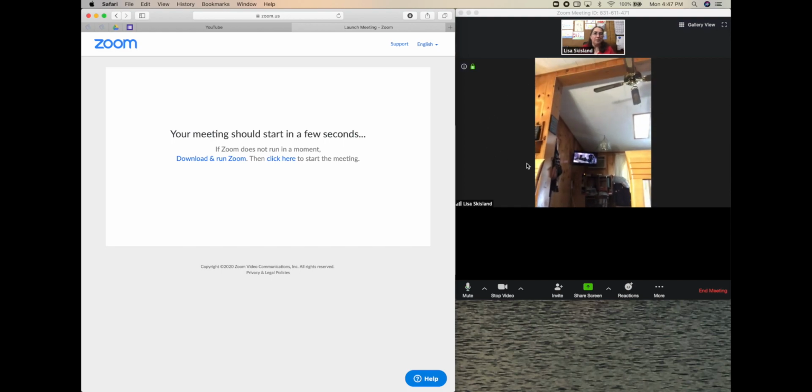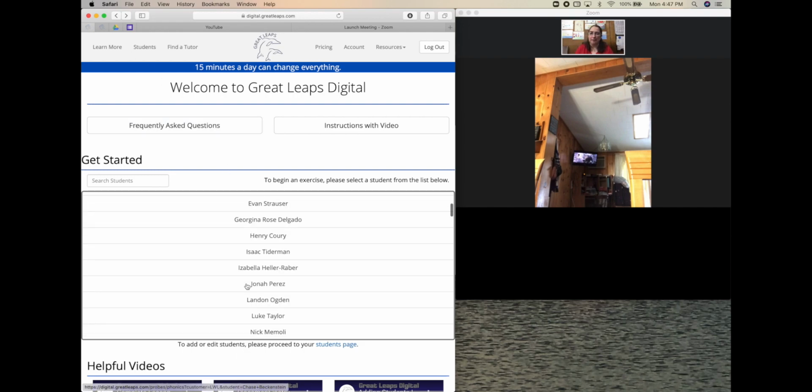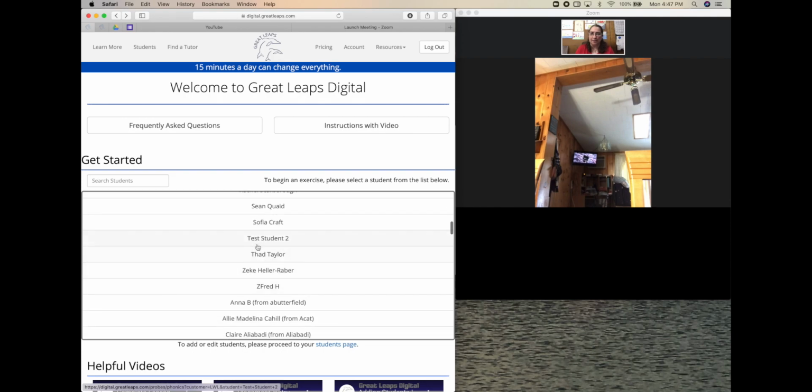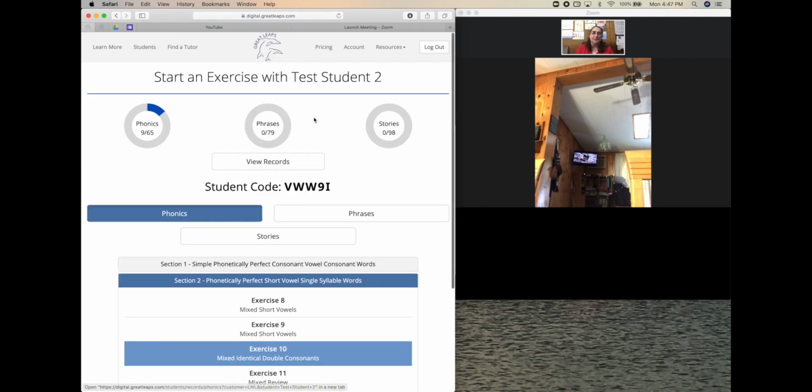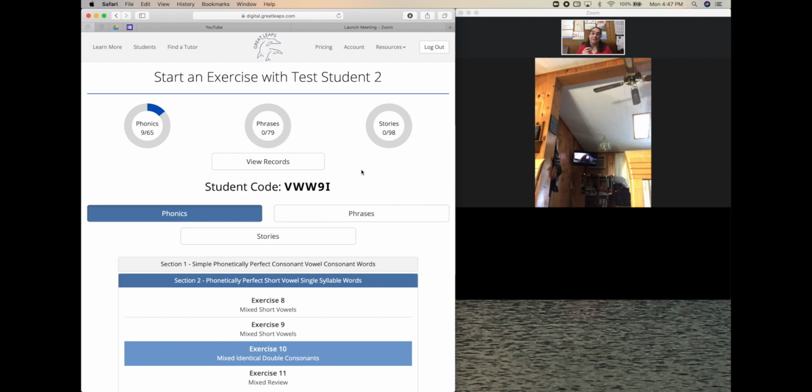There we go. And my student is technically Harry Potter, according to what's on the TV. So now, on the other side of my screen, I'm going to log into Great Leaps. And my student is hopefully doing Zoom either on a separate device or on a computer that they can split the screen like I have. I don't know how to do Zoom on a cell phone with Great Leaps. If somebody does, feel free to let me know.